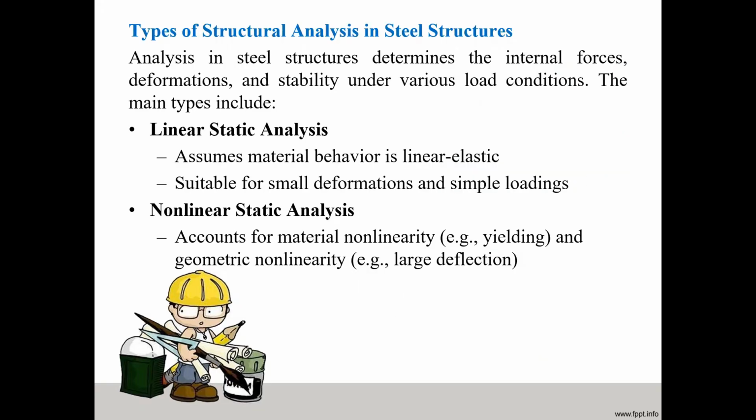Next, about the types of structural analysis in steel structures. For the design of steel structures, before design we need to analyze the structure. For this, different types of analysis are there. Analysis of a structure determines the internal force, deformation and stability under various loading conditions. These are the main types that are included.